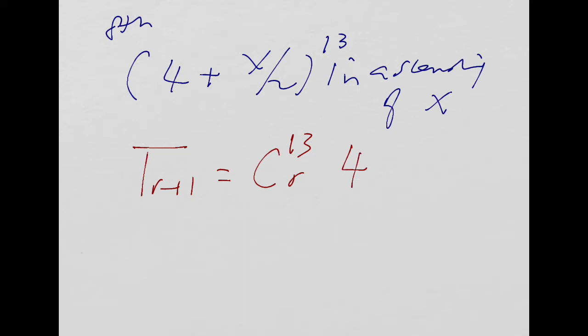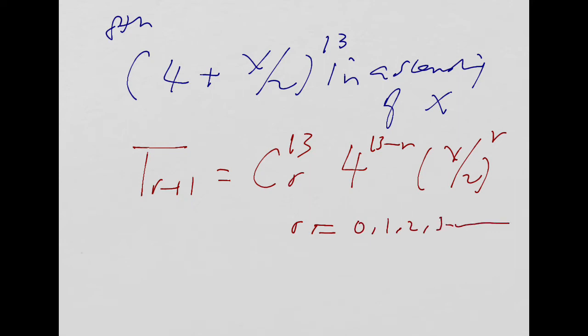So which means that this will become 13 minus r for the left hand term. Right hand term will become r. Because when r equals 0, this is 0. R equals 1, this is 1. It's ascending. Okay, r is 0, 1, 2, 3, 4, 5, and so on. So it says eighth term. Eighth term means that r plus 1 equals 8. r equals 8 minus 1, which is 7. Okay, then you sub it in.